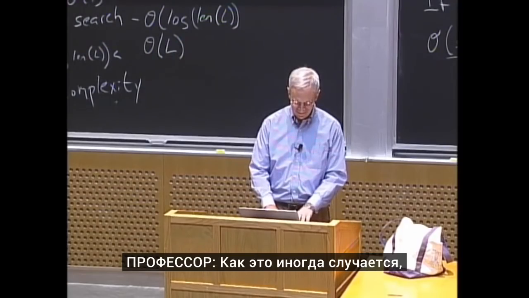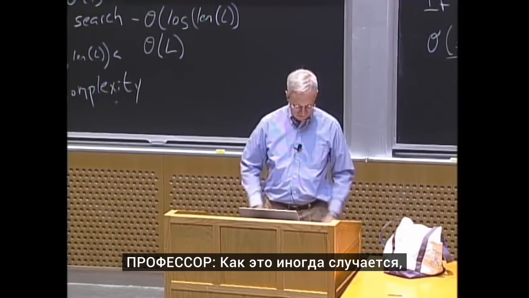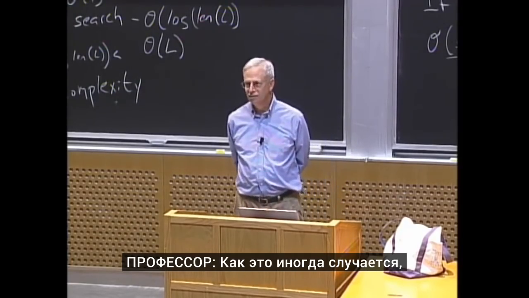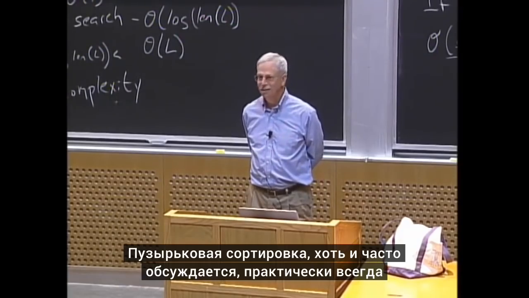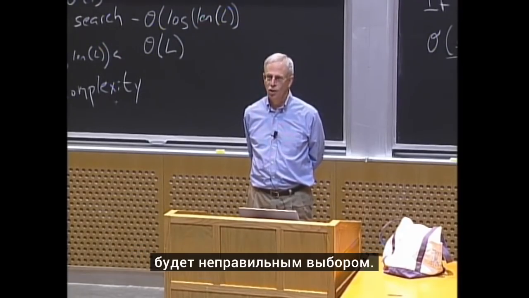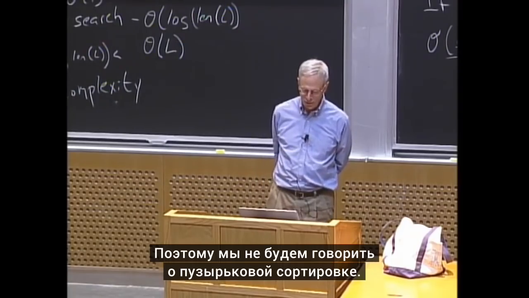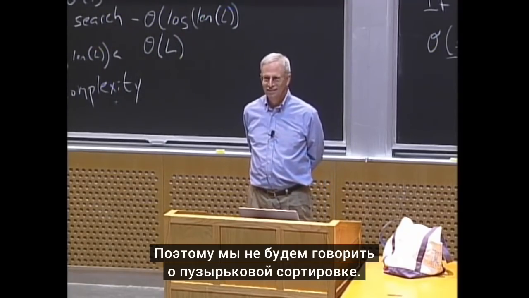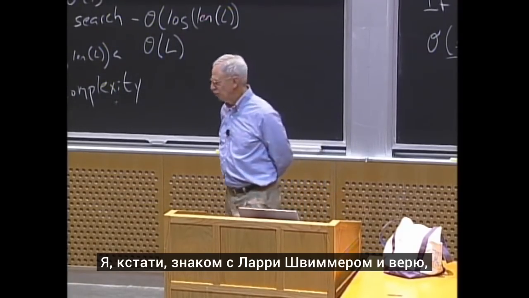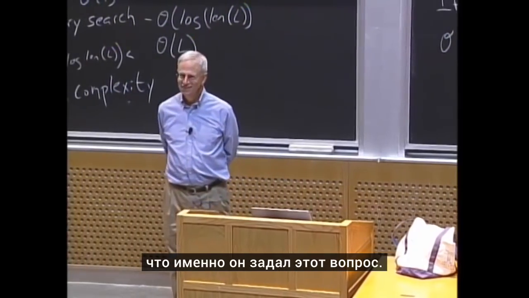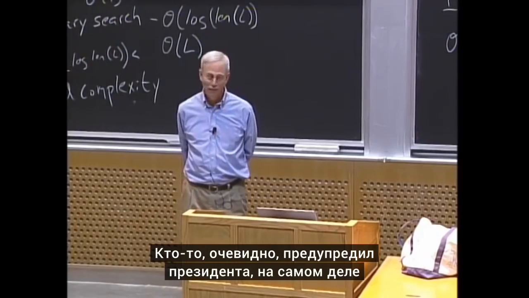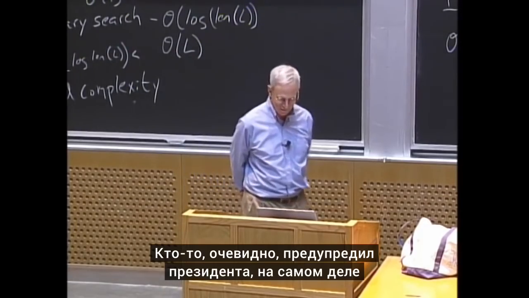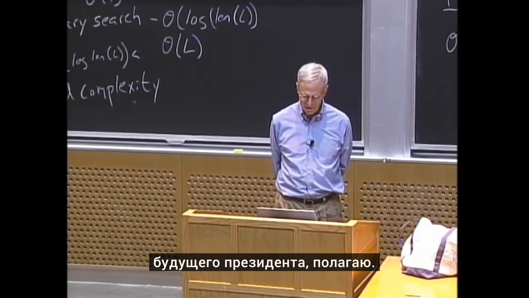All right. So, as he sometimes is, the president was correct. Bubble sort, though often discussed, is almost always the wrong answer. So we're not going to talk about bubble sort. I, by the way, know Larry Schwimmer and can believe he did ask that question. But yes, I'm surprised. Someone had obviously warned the president, actually the then future president, I think.